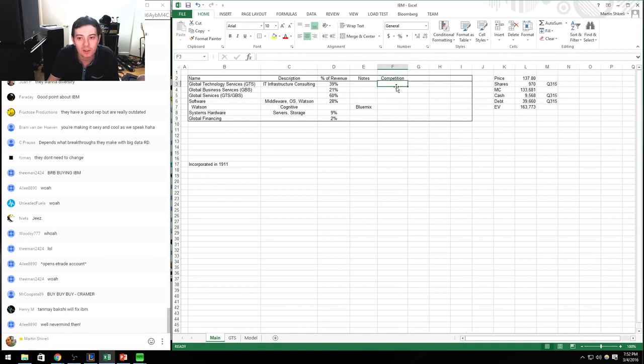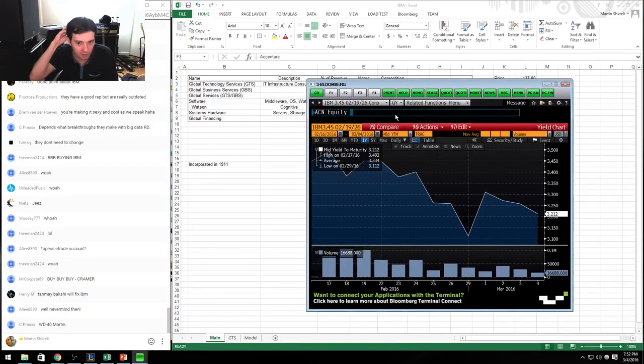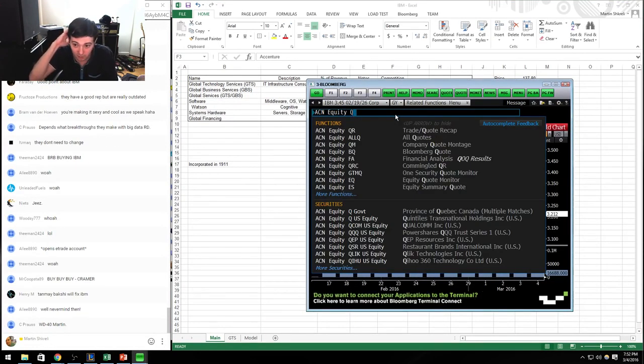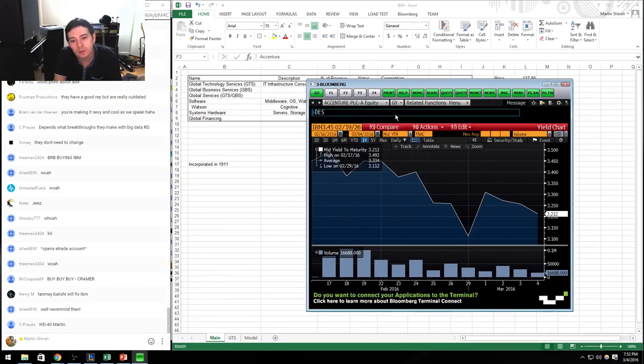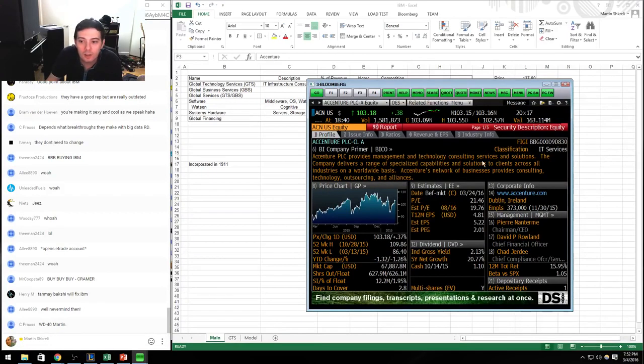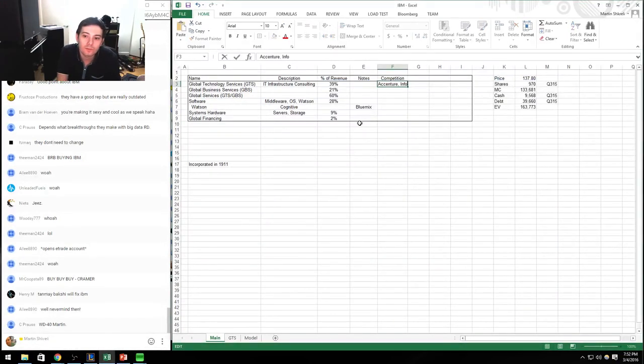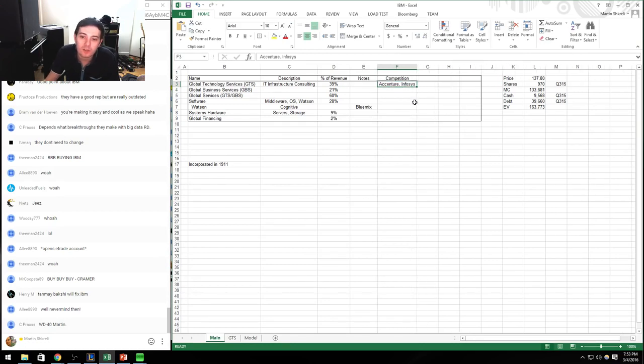In fact, Accenture, I think they're a public company. They may not be anymore. They were a public company at some point. Yeah, I guess they're private. Oh, let's see. No, they're still public. Accenture, it's a consulting company. There's another company called Infosys. Similar companies to what IBM offers.